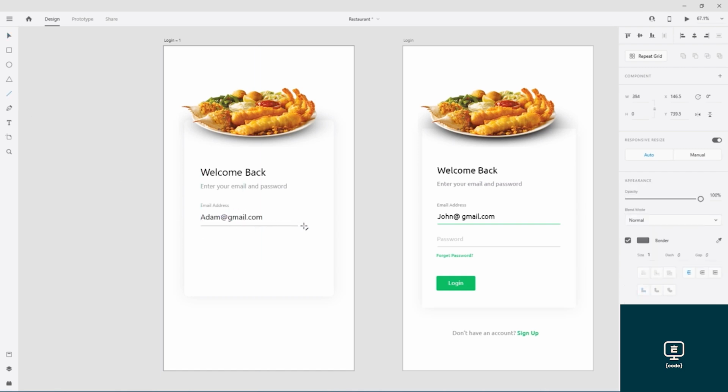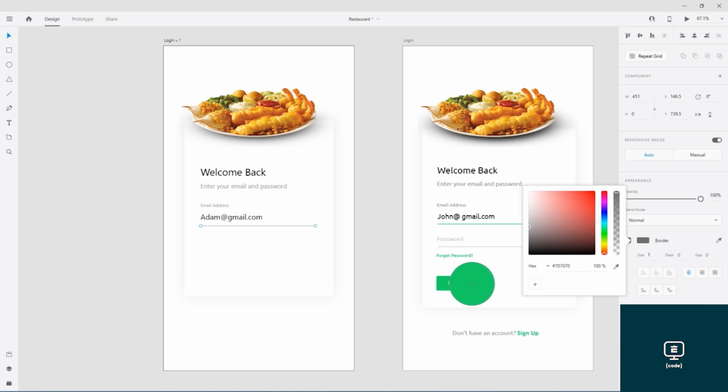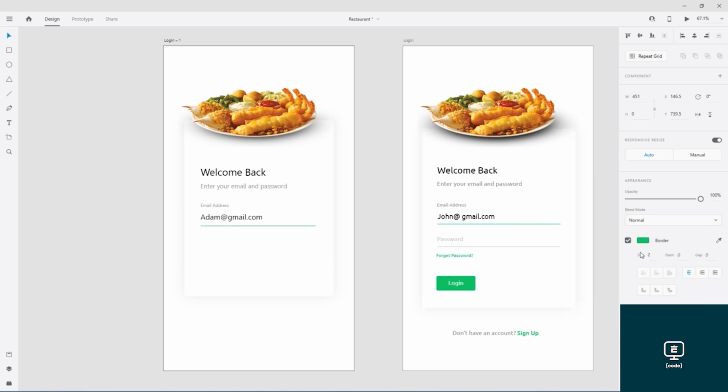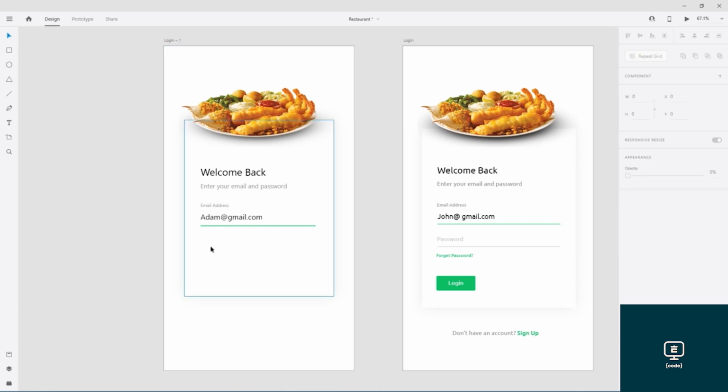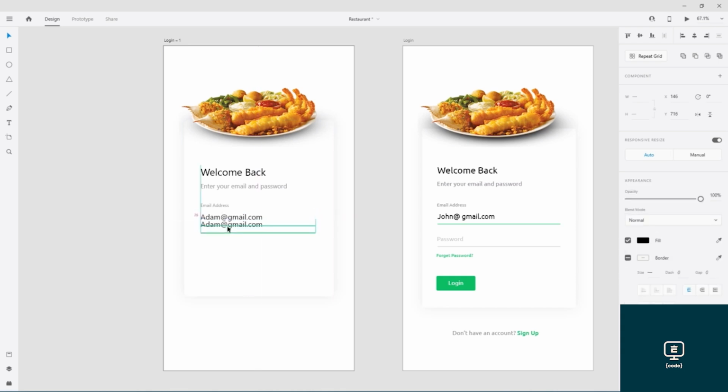I set it here and move this down a bit. Okay, I use the line gadget here and draw a line like this. Okay, I set the color as the green color that we have here, like this, and the size 2 or more. 3 maybe. 42. And finally the password section, it performs in the background.